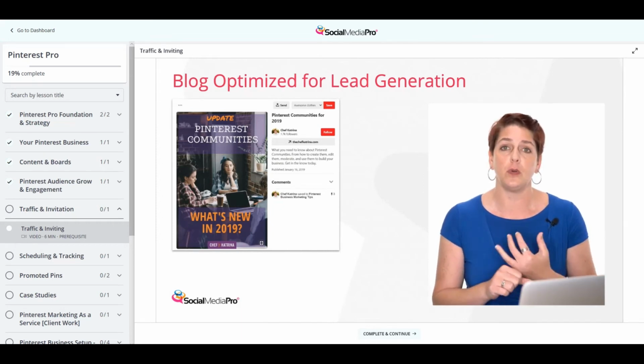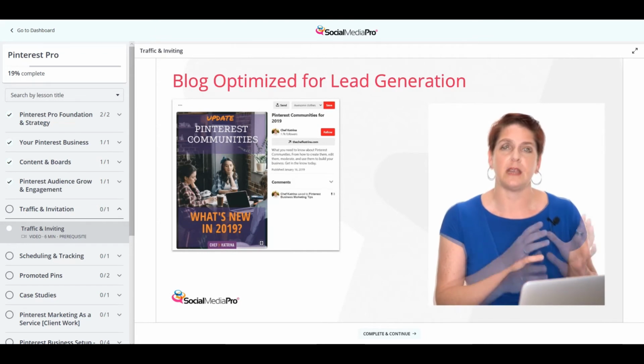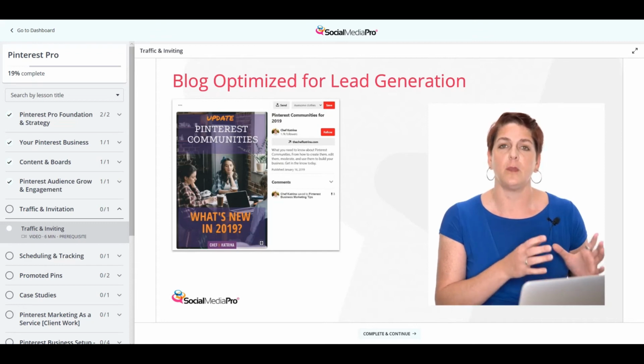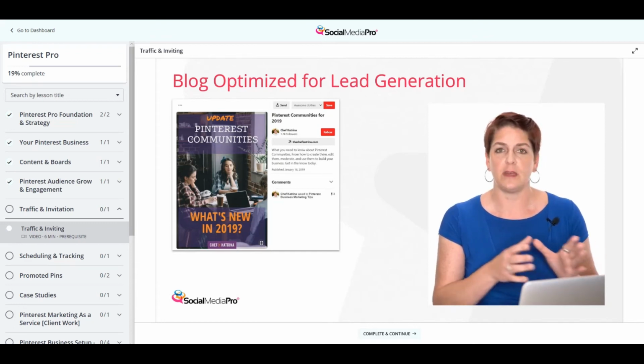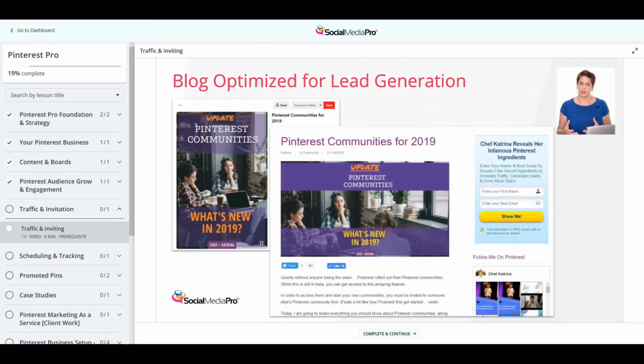It shows you who the person is that's putting this up here. The purpose of this pin is to create curiosity around the content. This is what we talked about as a blog content piece. Now we want to take them to the website. So what you're going to see here is the Pinterest community pin on my blog.